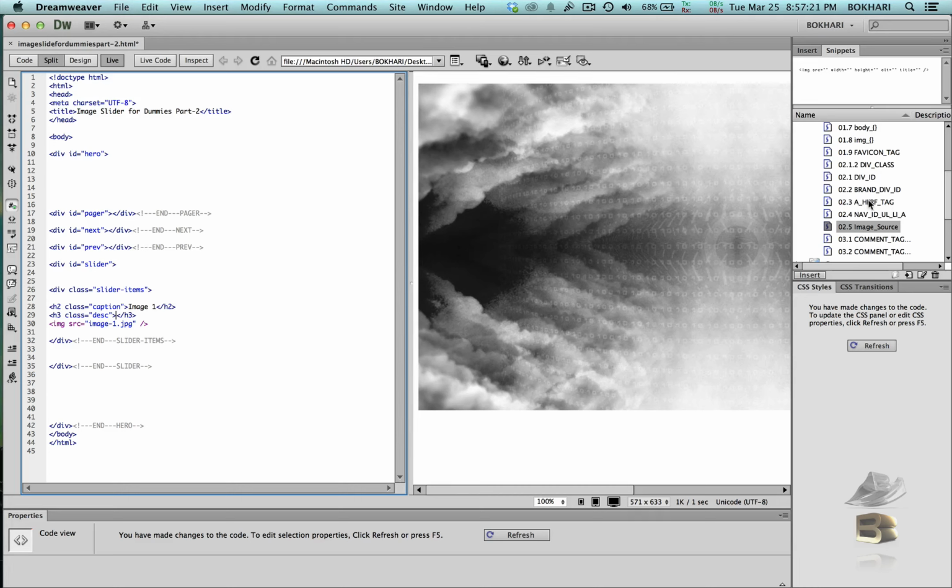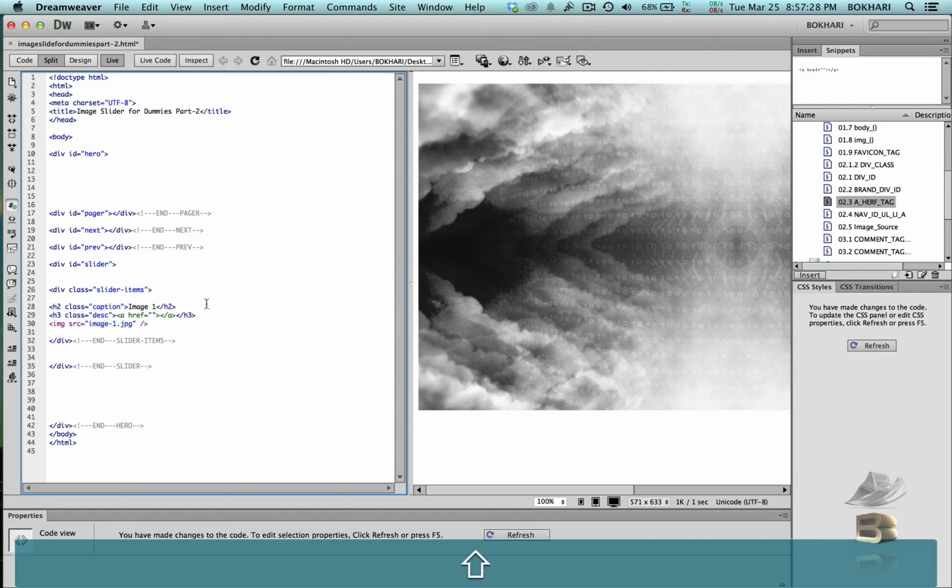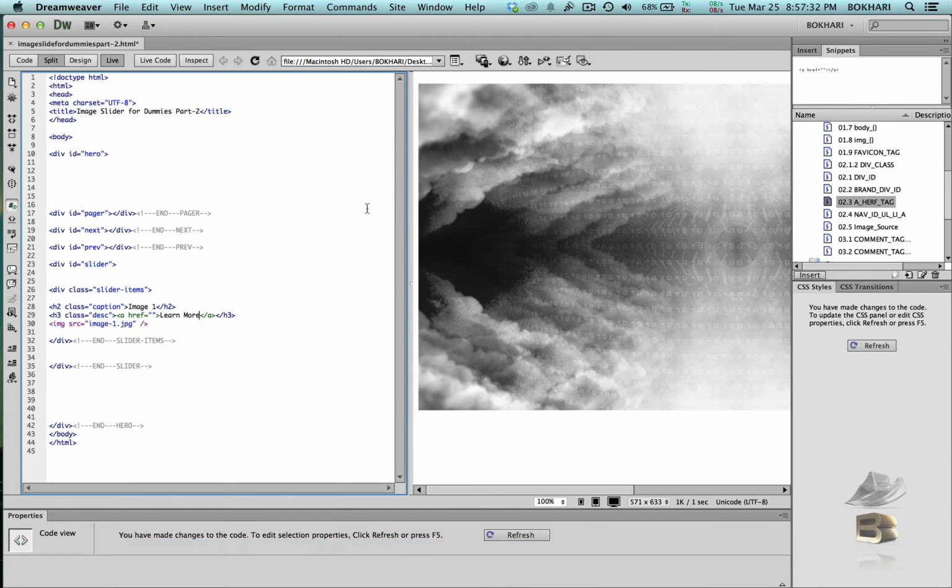Okay, so I'm going to add an anchor tag in there, and then within the anchor tag I'm going to write learn more, so that people who are interested in that particular images, they can learn more by clicking in there, and that is going to take them to other websites or other pages or other images, wherever.